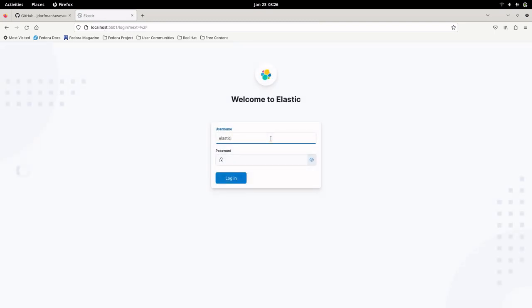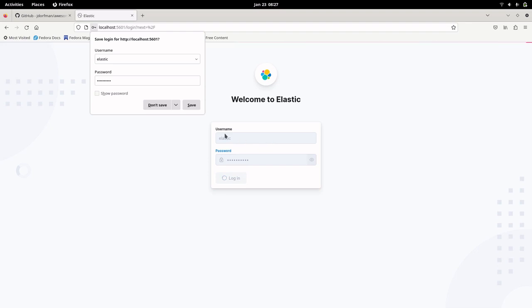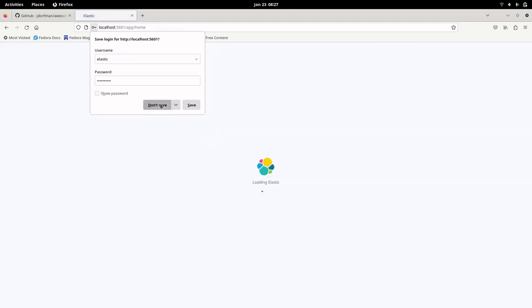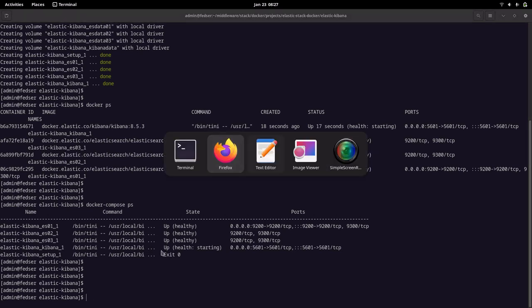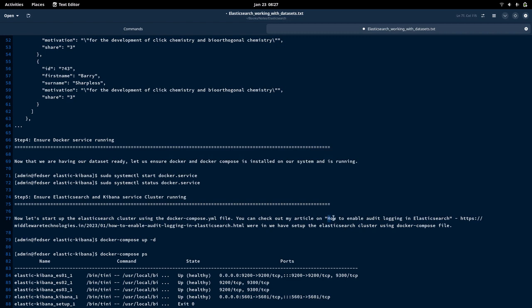So we can log in with the Elastic user. I have already set my Elastic user password. How I did it is, we need to go through the documentation. You can go through my article over here, which shows how I have set up the Docker Compose file using a .env file, which consists of the passwords related to the Elastic user and the Kibana user.